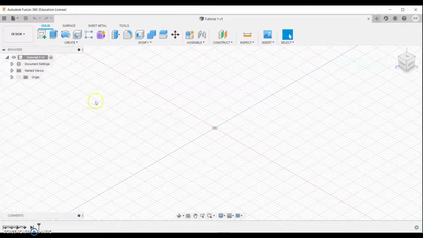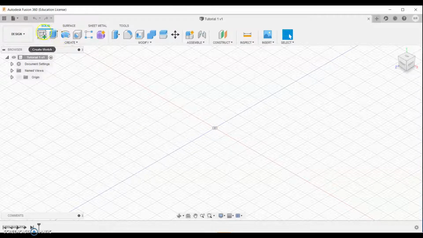To start, let's talk about creating items and looking around the world around you and deciding what you're going to do to build something. All right. So, for example, there are two different ways to create something, and you may have already heard of these before. You have additive and you have subtractive.